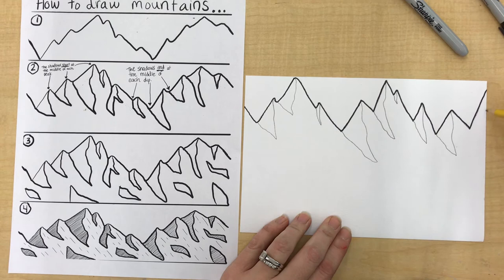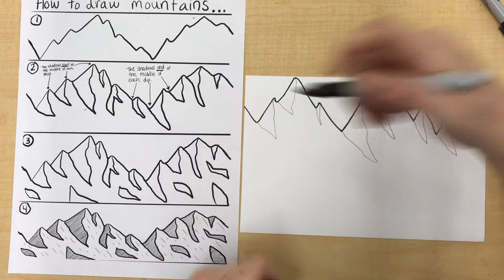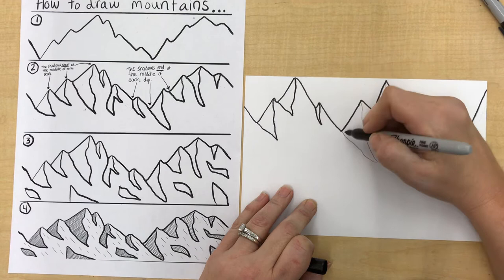This one over here is tricky, because I don't really know where the peak is, but I can tell you this is the middle of the dip, so I can just kind of take that one off the edge of the paper there, and that will all be shadow. So now that I have those lines done for number two, now I'm going to use the regular Sharpie again, not the Sharpie pen, and I am going to Sharpie those lines as well. And if you're not sure if you did these right, I would have somebody take a look before you make them permanent with Sharpie.